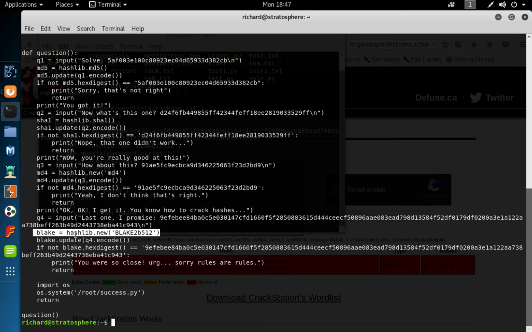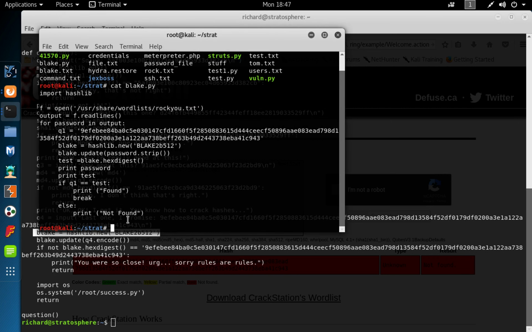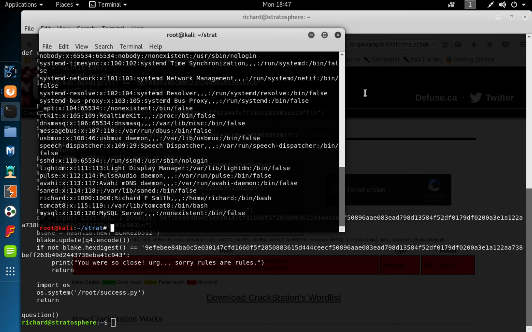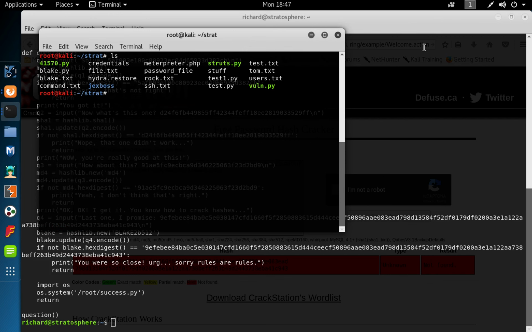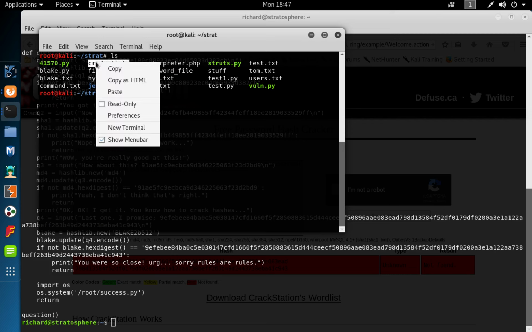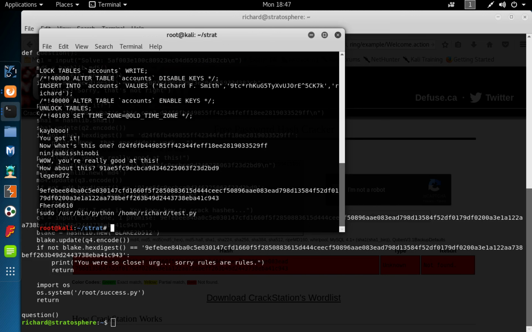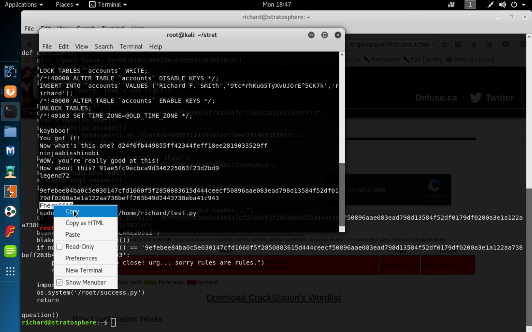But for this one, it's actually using bcrypt. So I wrote a Python script and eventually cracked the password, which I think I have in credentials. Yeah, so this was the password after cracking it with a Python script.